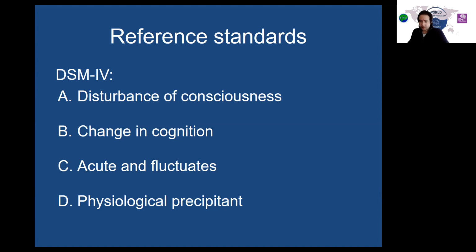Yes, delirium is acute and fluctuates. No one disagrees with that. Typically, the time frame for that is over hours and days. But there may be delirium that could evolve over a week, 2 weeks. Could there be delirium that subacutely evolves over 6 weeks, especially if you've got underlying dementia? The textbooks don't tell you, and so for a researcher, you have to just decide this is what we're going to define acute as.